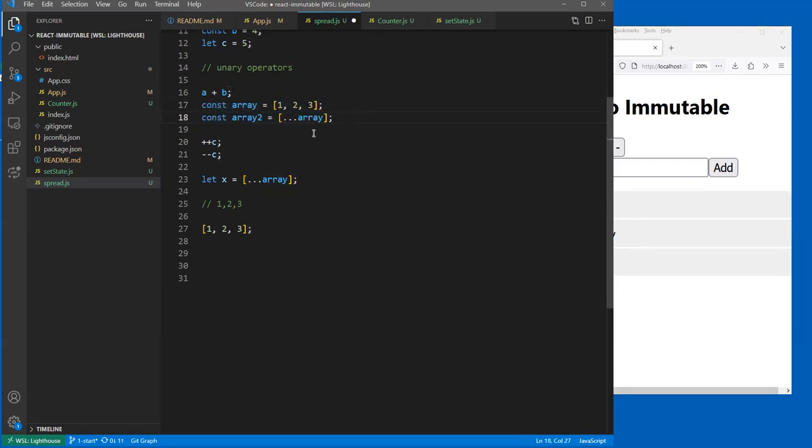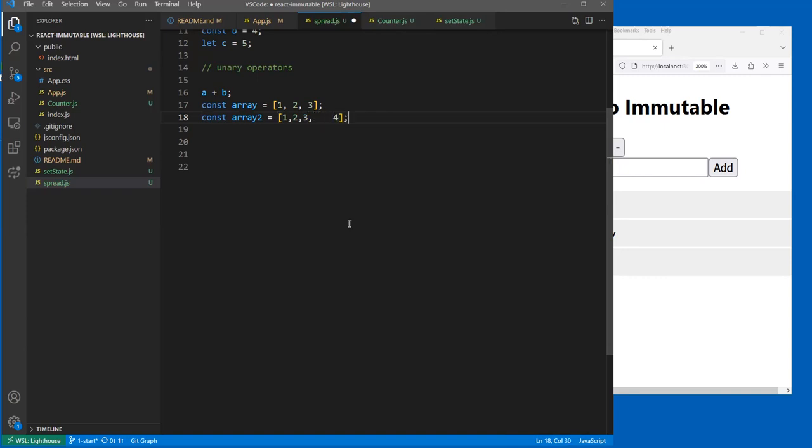And we can use this in other ways. For instance, let's say I want you to copy an array and add 4 to the end. So I can do that. I can say const array2 equals 1, 2, 3, 4.